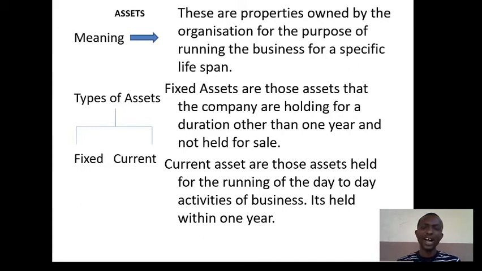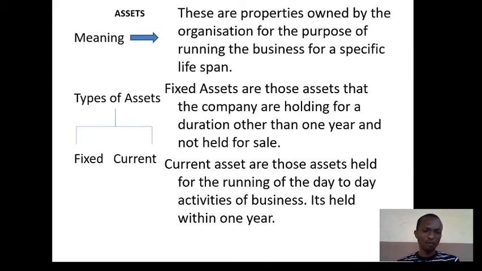Then things like your cash: how much cash do you have in hand that you have not taken to the bank? We also classify those. The one you have in your bank account, how much do you have in your bank account? Those are all assets. Now, another current asset that is a little bit silent is prepayment. When you make payment for services that have not been enjoyed, you have made payment, so the people are owing you service.